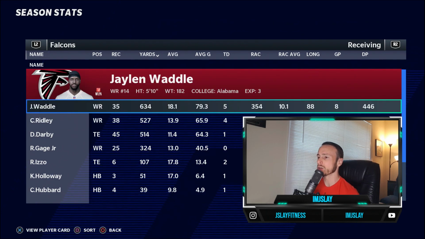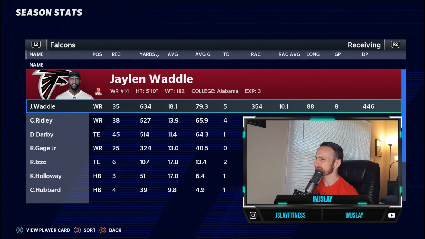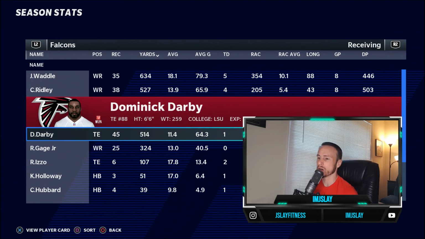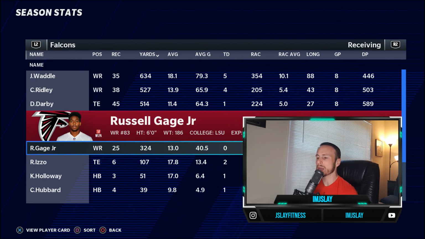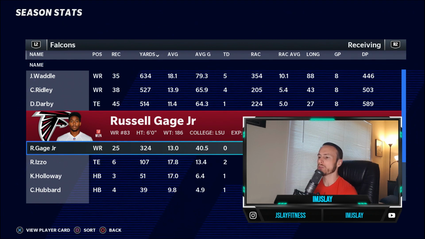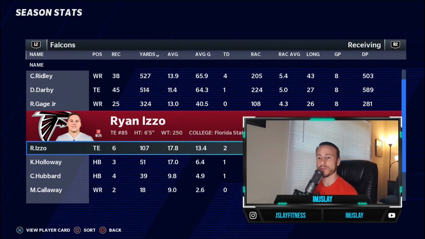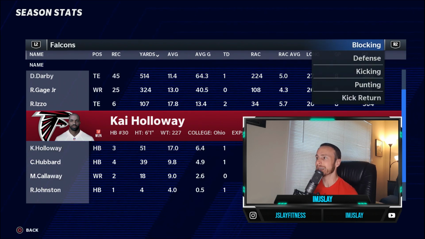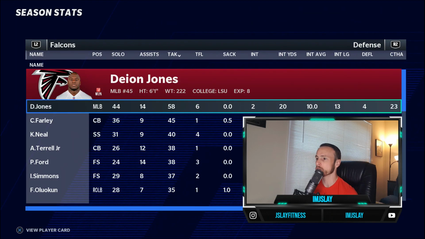We've got 3 receivers that are playing really well, one of them being a tight end. Jalen Waddle, 634 yards, 5 touchdowns. Calvin Ridley, 527 and 4 touchdowns, so it doesn't look like he had a touchdown over the last quarter of the season. That's okay. Dominic Darby has 514 yards and a touchdown. Russell Gage did step it up, albeit slightly. He's at 324 yards with no touchdowns. Our backup tight end, Ryan Izzo, has 6 catches for 107 and 2 touchdowns. Didn't expect to see that. And Kai Holloway is even outperforming Chuba Hubbard in the passing game, too. So, yeah, we're going to get him in. We're going to make that switch.